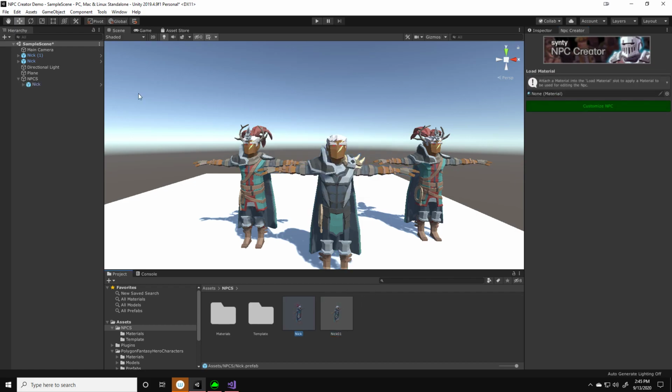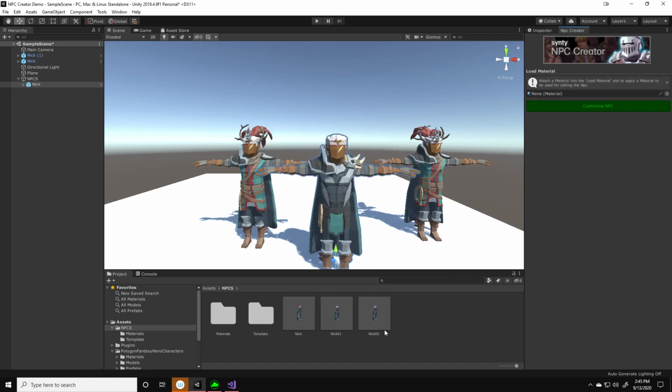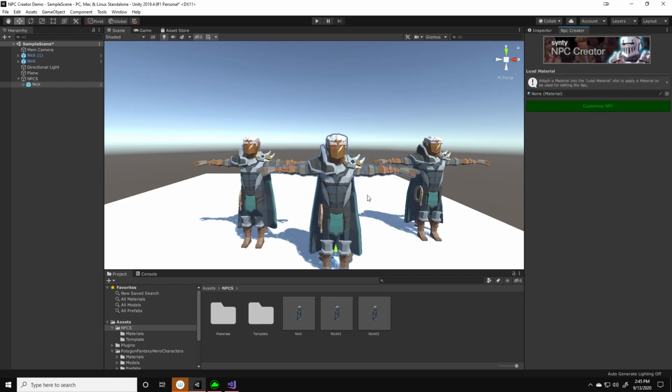Now if I go back into here and save him again under the same name, it will create a Nick 02. So in this way you can create like City Guard 1, City Guard 2, City Guard 3, all with different versions. Likewise, if I click on Nick and save him again, and I do override, it will take any existing ones and change them to this version.